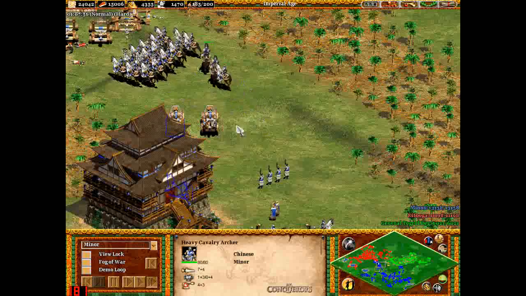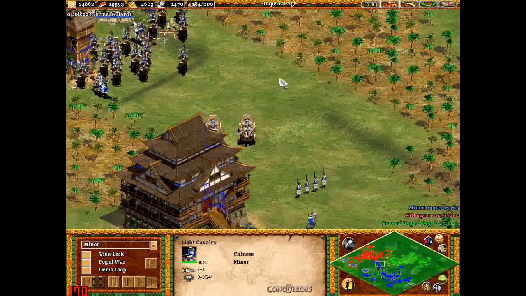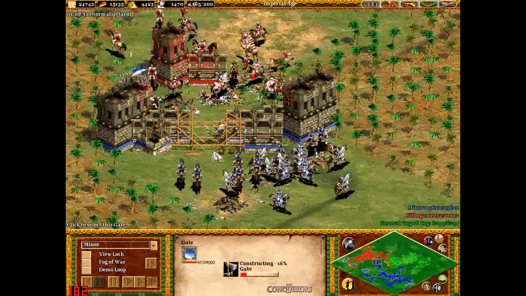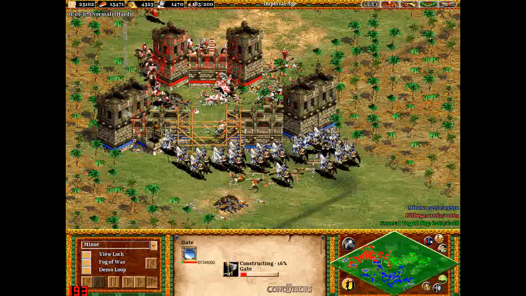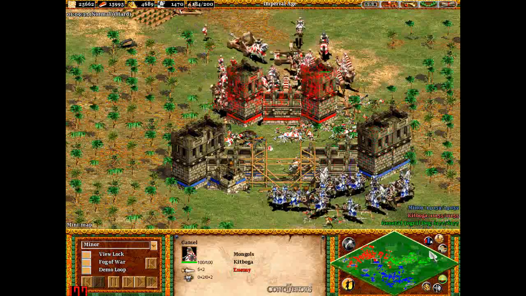And so I've got heavy cavalry archers. I like heavy cavalry archers. I think they're my favourite unit. And there's some light cavalry there. I don't know whether I can get hussars as Chinese, but I start to build a gate here because otherwise how am I going to get through? And here come the enemies.